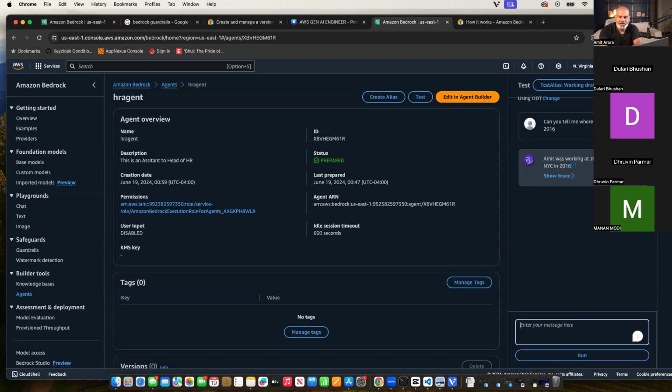And in that bot, you will be using your own resume, and you will create a knowledge base and an agent. Then this agent should be able to give answers based on the information stored in your resume.